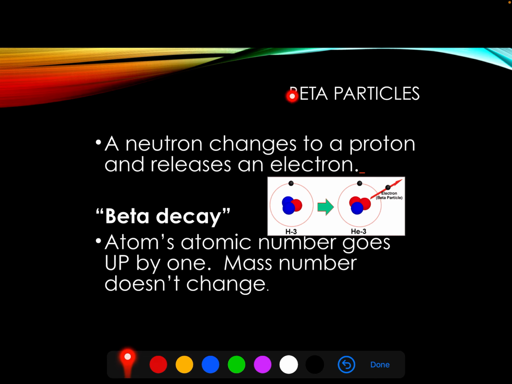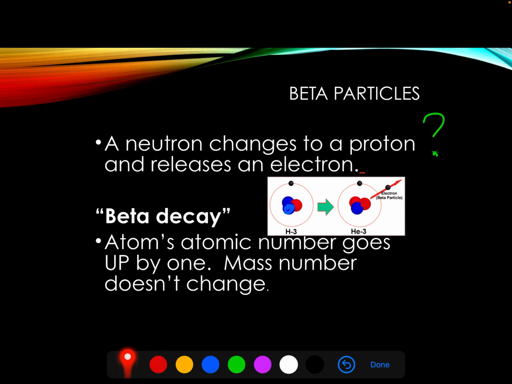The second type of radiation is beta decay. Now, beta decay and positron emission are going to be very similar to each other. In this type of decay, a neutron changes into a proton. What? A neutron can change into a proton? Really? I didn't think that could happen. Well, guess what? Welcome to nuclear chemistry. It can. So in this example, I have this blue neutron here is changed into a red proton.